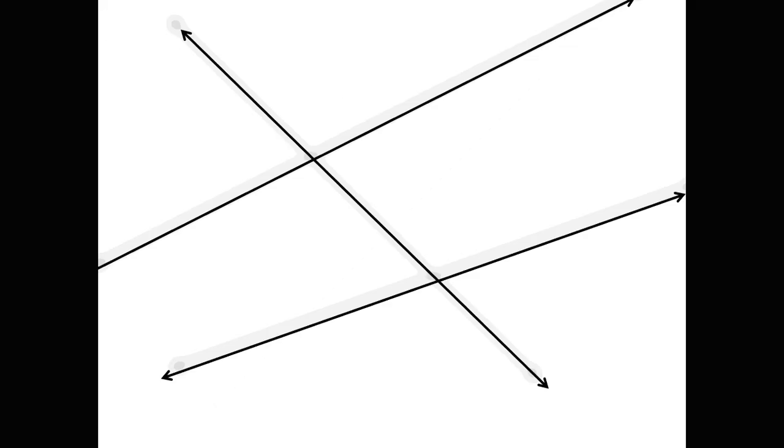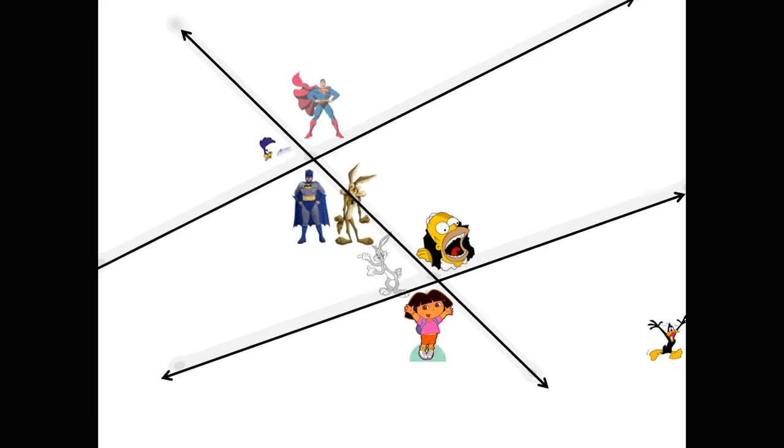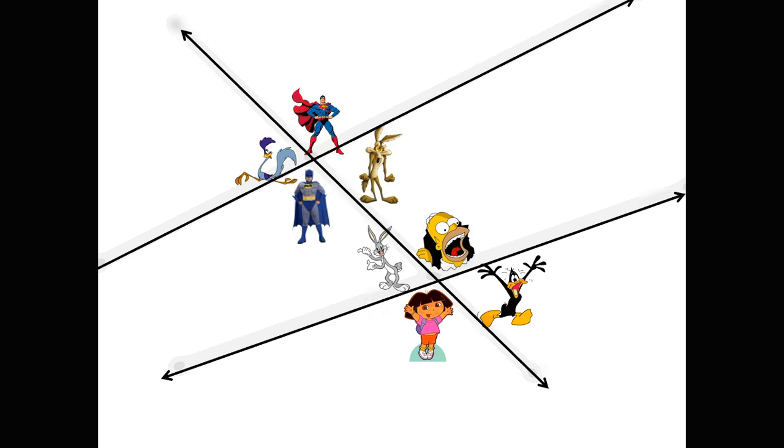So we're going to take that information and put it together. And instead of naming the angles with numbers, we're going to put in these little cartoon characters. And we're going to ask about these angles. First thing, though, we need to identify when we see a picture like this, where's our transversal? This line, the one that's glowing now, that is our transversal. So if I name 2 of the angles, the first thing we want to decide is whether they are on the same side or alternate from the transversal, and then whether they're interior or exterior.